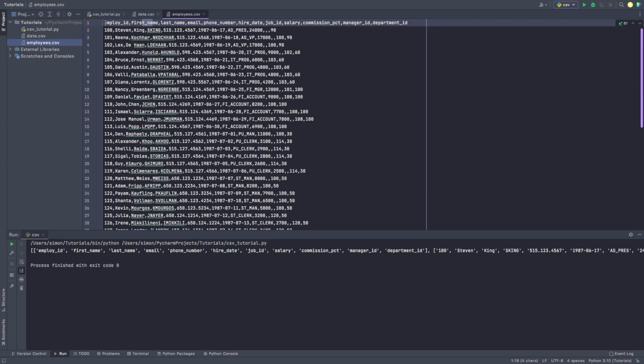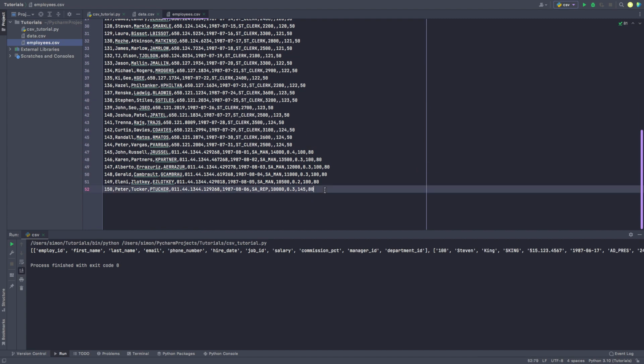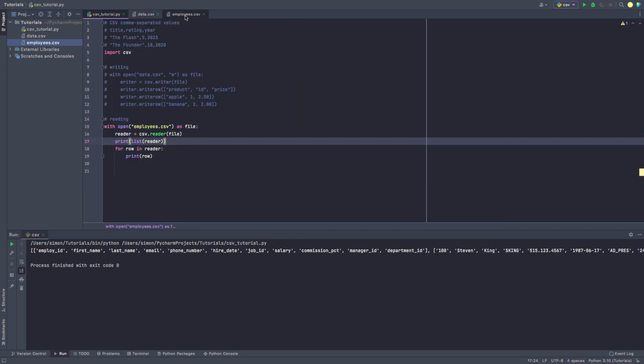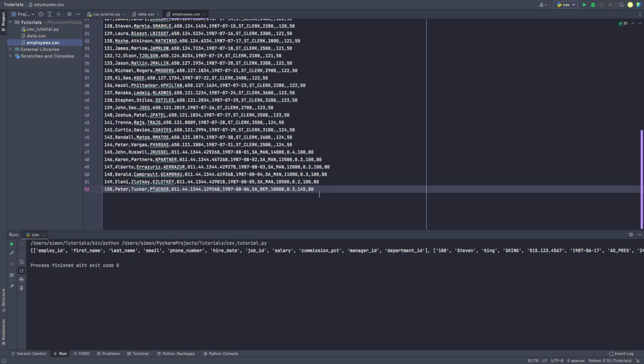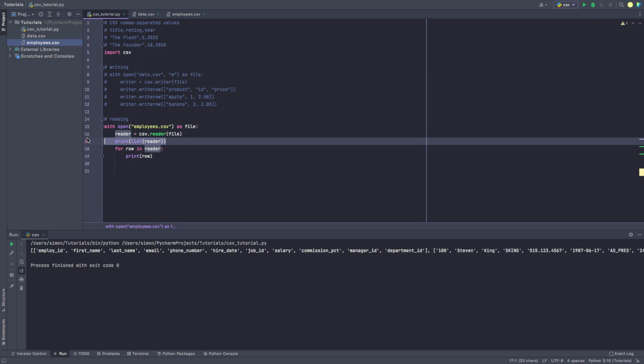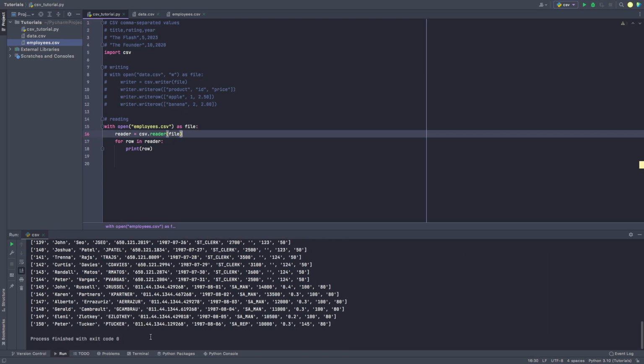The cursor that starts right here when you make the reader has to go through this whole thing, and it'll end right here. So then when you're iterating over it the second time, the cursor is still here. So it's not going to get any of this data. It's already done. So I'm going to delete this line. And now it should work.